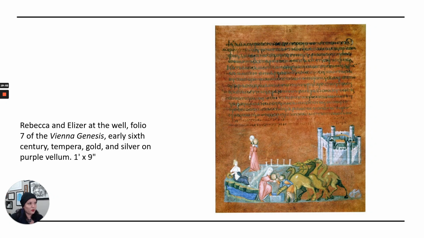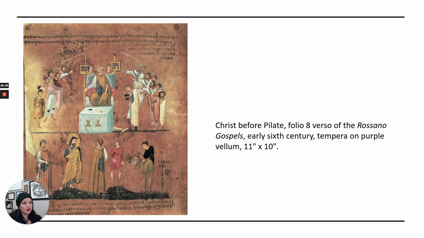Okay, the last thing that I just want to introduce is the concept of illuminated manuscripts. So in Christianity, the text is an important part of the religion. So we have the Gospels and the different books from the Bible. So reproductions of those have to be made by hand at this time, obviously. A lot of the population is illiterate. So one of the things that starts happening is we start having illustrations in these copies of books. So here, illuminated usually means lit up, right? But in this case, it means illustrated. So illuminated manuscripts are illustrated books.